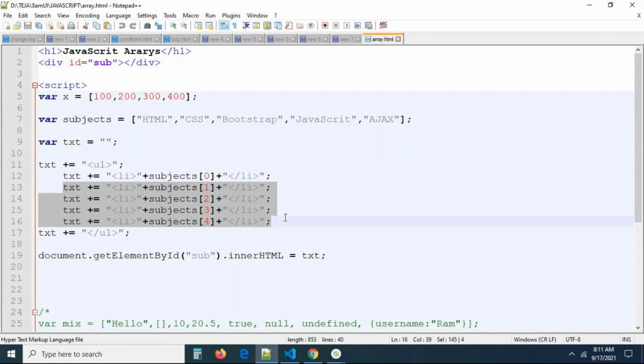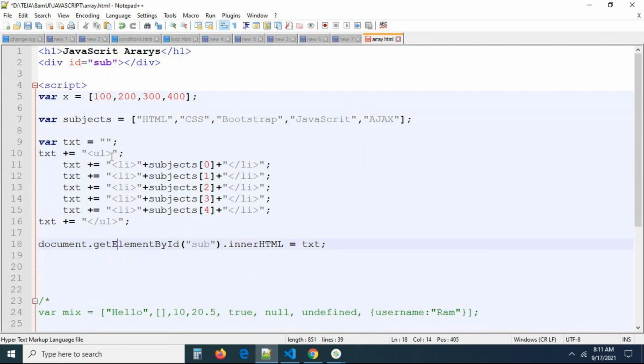Now we have to repeat the logic by using a loop. However many elements you have, that many times I have to repeat the loop. Let us see how we can do the same job. Right here, whatever logic we had, I'm keeping completely in comments. Let me put them into comments.